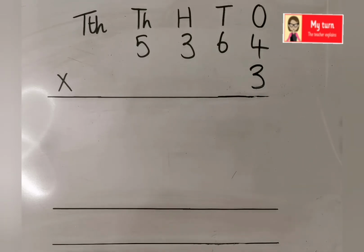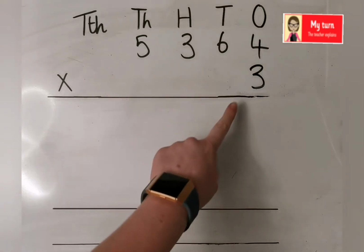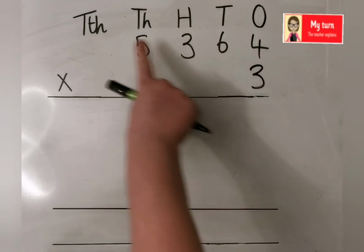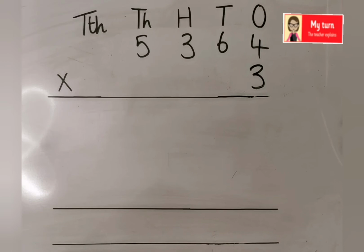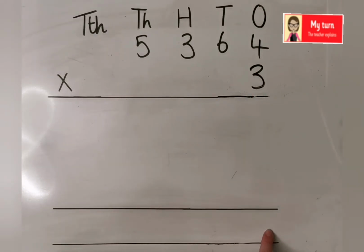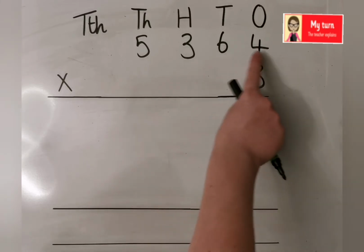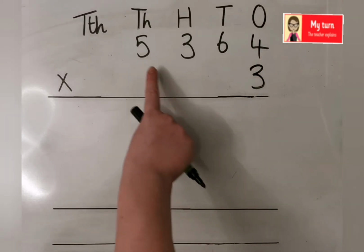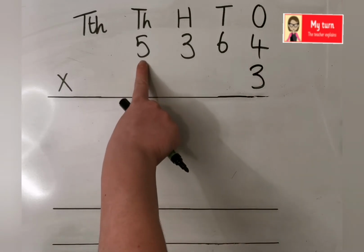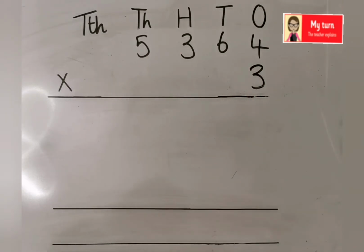It's my turn. I've made sure that I follow the first part of my steps to success, which is to set out my calculation into columns to make sure I've separated the digits and put them in my place value columns, to help me when I come to putting the answers to the multiplications I'm going to do, and when I come to finding my total answer, the product of my multiplication. Now, this is just like we did on Tuesday. However, rather than being a 3-digit number times by a 1-digit number, it's a 4-digit number times by a 1-digit number. So we've just got that extra digit to multiply by our single digit.